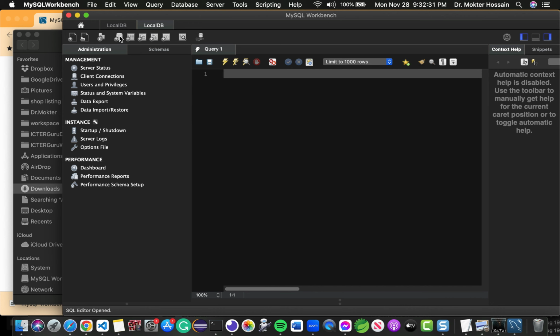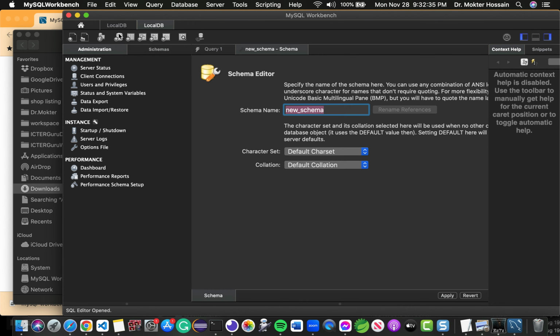If you need to see your databases over here, or create a new database, click on the plus database sign, and then new schema, and for instance we can say ICT Guru test. I want to create a database named ICT Guru dash test. This is my database name.